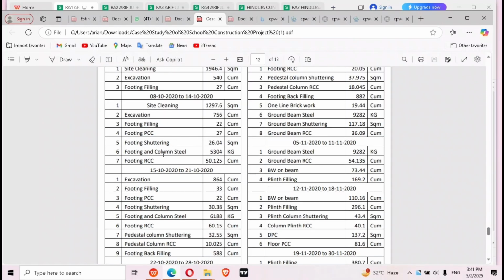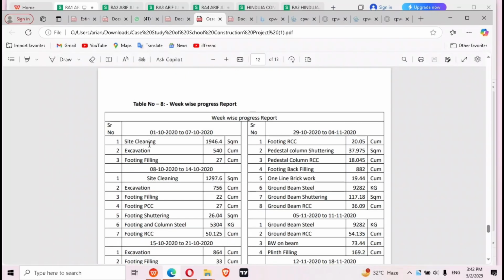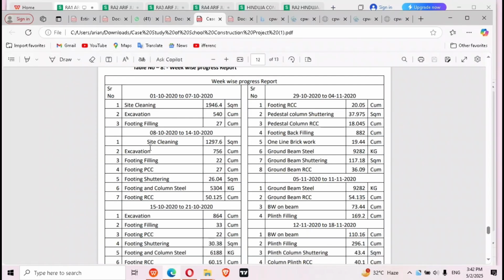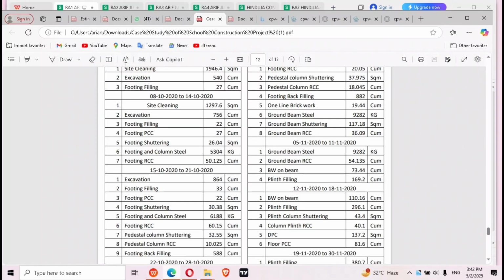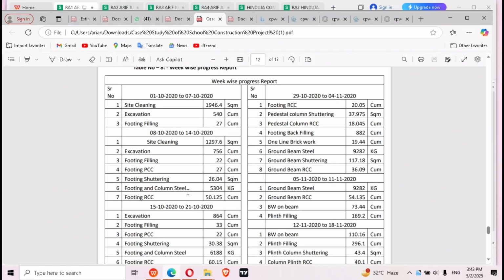Except shuttering and steel work, the remaining work belongs to Arif Jubair. In this weekly report of 2 months, the shuttering and steel work belongs to the Ravi Hinduja subcontractor. One thing else I want to clarify: the billing cycle for Arif Jubair was 2 weeks. We have weekly reports, so after every 2 weeks we should create one bill for Arif Jubair. And the other subcontractor was Ravi Hinduja. His billing cycle was 4 weeks, so after 4 weeks, one bill should be created for Ravi Hinduja.